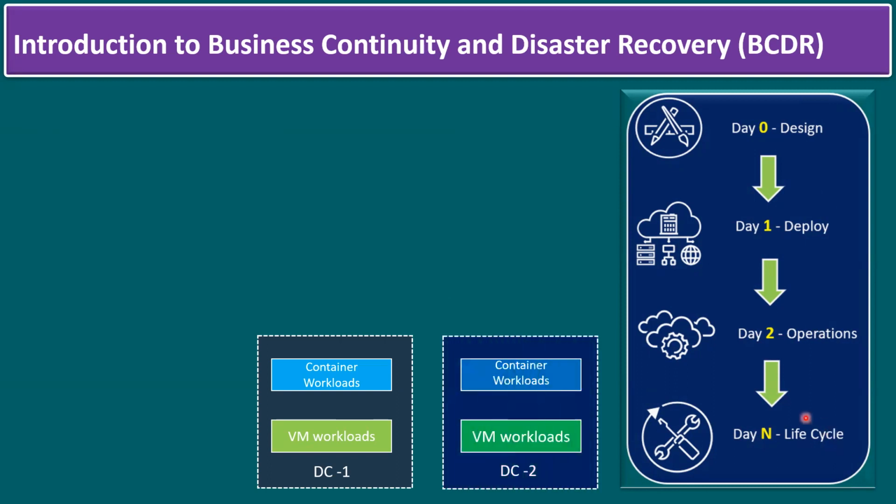So these key steps, whenever we apply them for DC1, we can apply for DC2 as well. Some organizations may have two active sites. Some organizations may have DC1 as active and DC2 as a standby site. That means, in other words, a primary site and a secondary site. Or some organizations may maintain not only two sites, they can also have more than two sites.